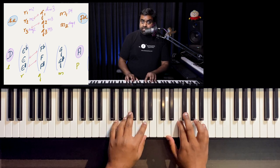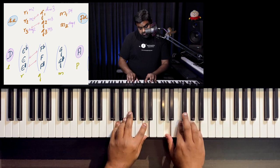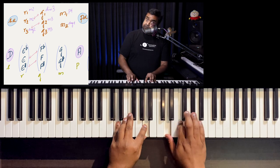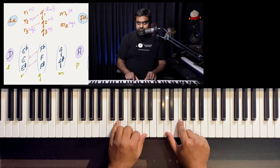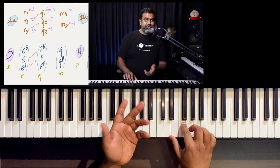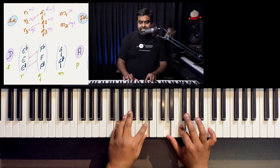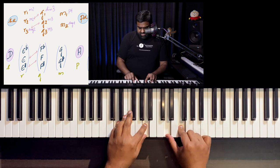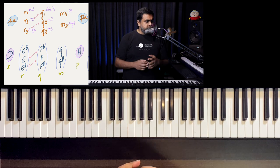If you add that with a pa, maybe a ma. Oh. You see what's happening there? We're kind of treating this F, well, not F anymore now, we'll have to call it E sharp. That would make it an augmented second. We're kind of making it feel like a second, even though it's not really a second which we learn in the conventional textbooks, right? So that's why I like the whole idea of the swara formations in Carnatic music.